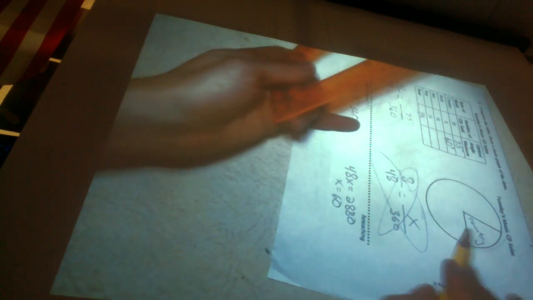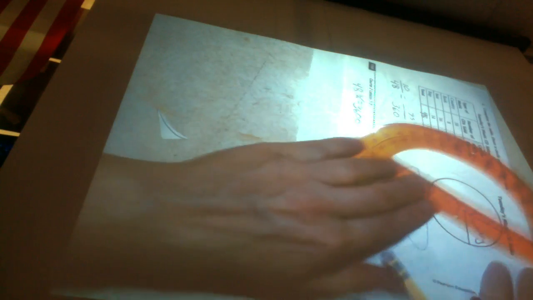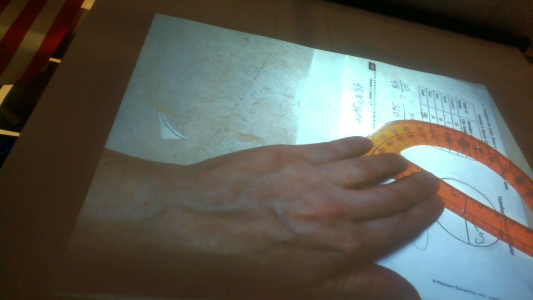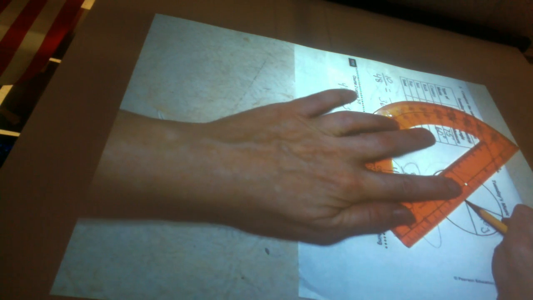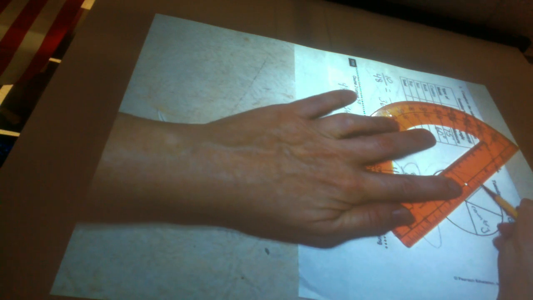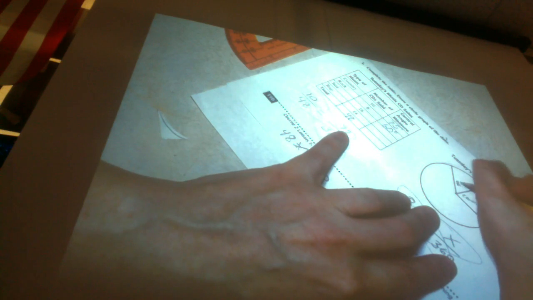Now I'm just going to build it off. I'm going to go to where country stopped. That's going to be my bottom line for the 60. I'm going to start there. Here's my line, and I'm going to figure out where 60 is. That's right there. Then I'm going to draw that. That's 60 degrees. Label it rock.